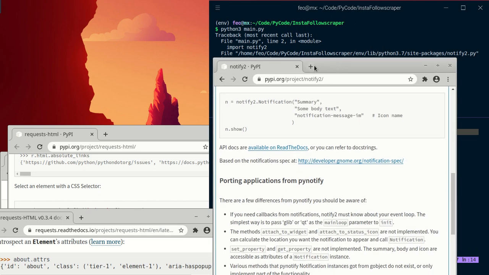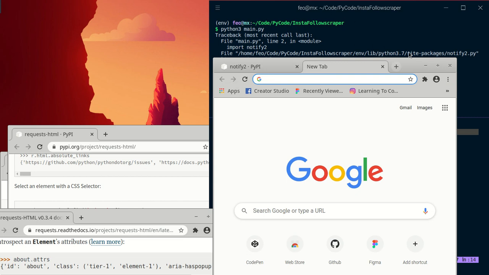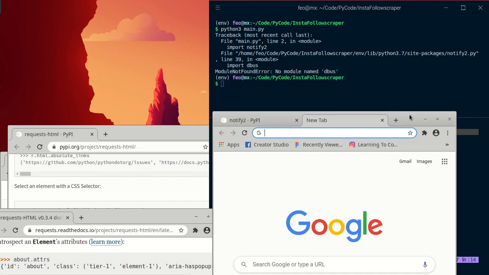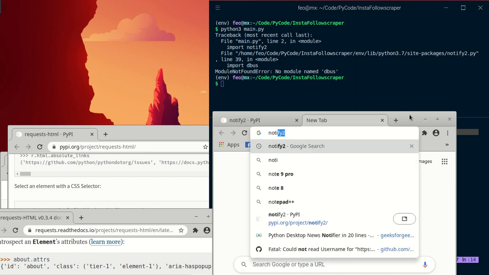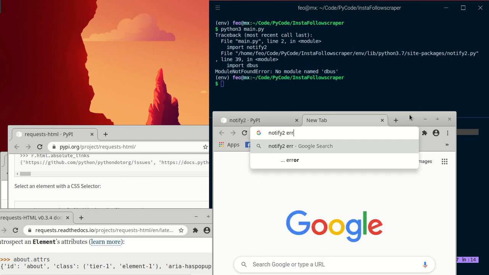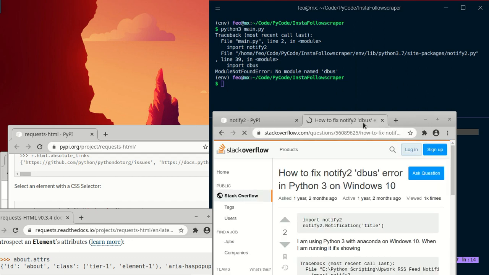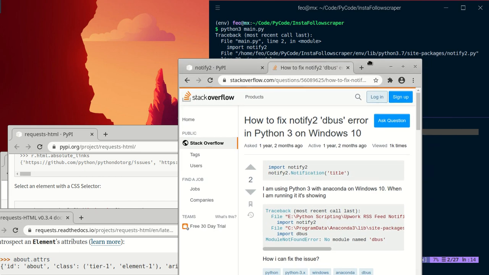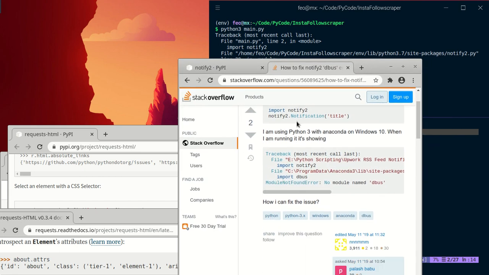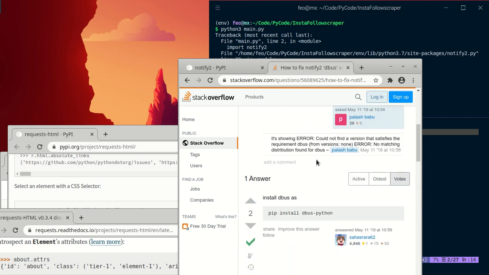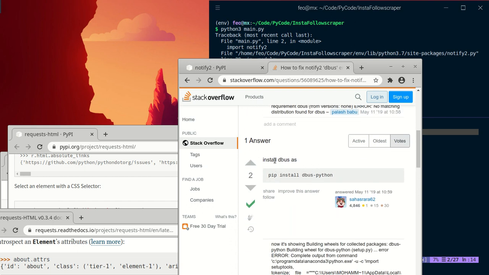Okay, so now we have an error. When you encounter an error, just take the line and try to search it in Google. First the application name or the library you are using, notify2, then the error, dbus. See, first we get the Stack Overflow result. Here we can see that we have to install dbus-python, and let's see if it works.